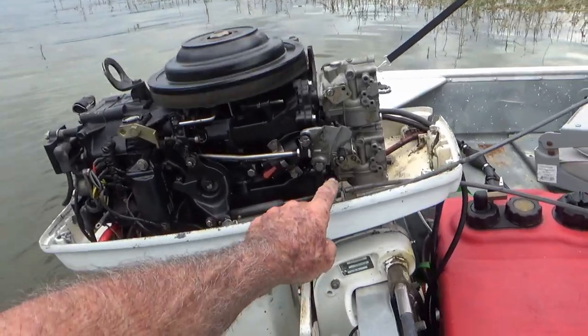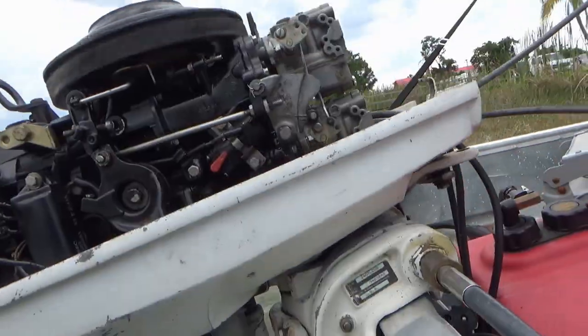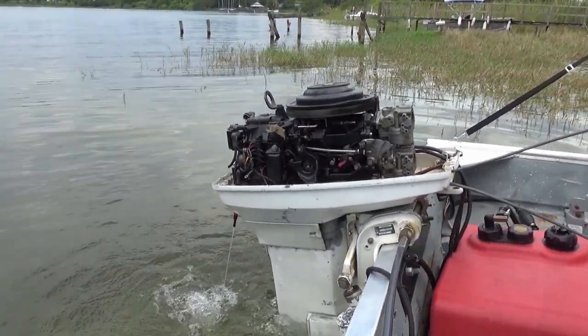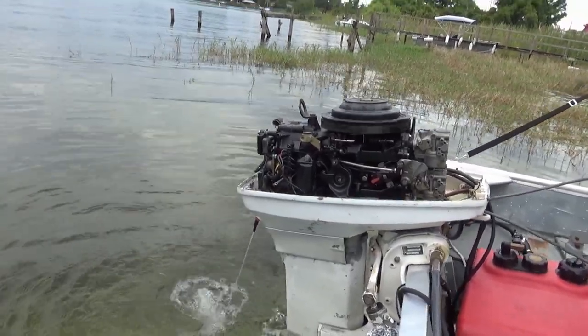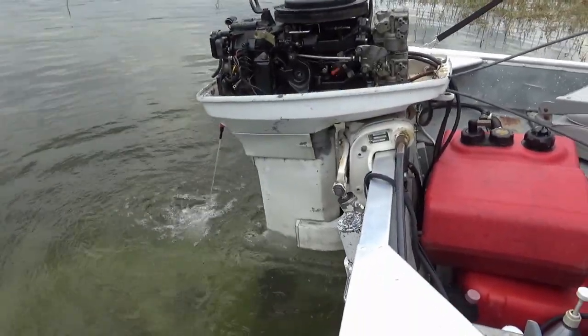Before, we had to put the throttle all the way up to here, open this butterfly just to keep it running. But I think I would probably go back with the silencer on it. Get some new gaskets. Just for the hell of it, try that stupid trim up.